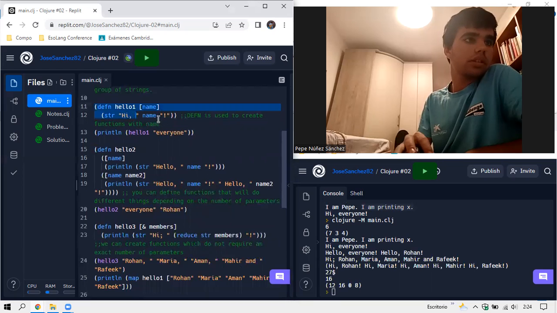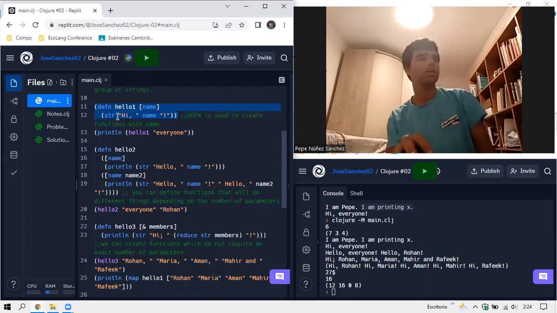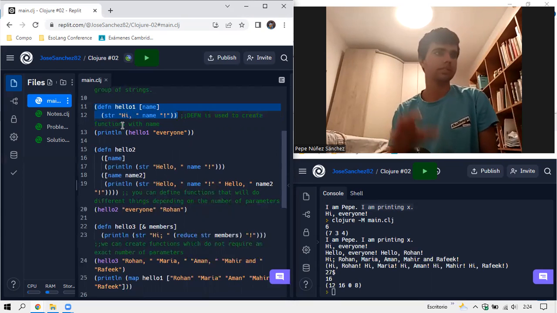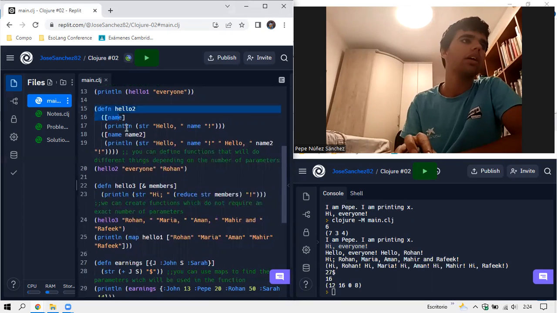More things. I defined lots of functions in this notes file. The first one, hello1, says hello. It's a simple function, not complex. So hello everyone, here we have it.